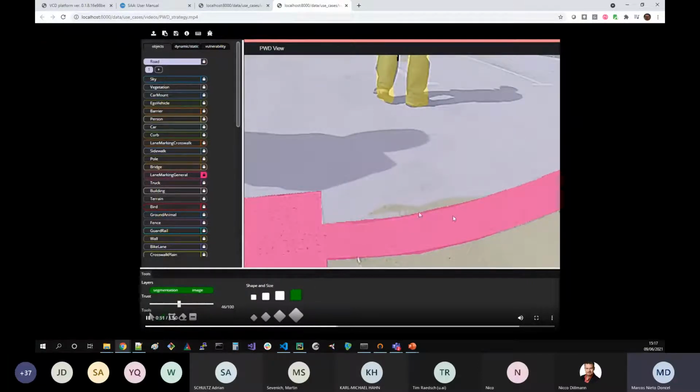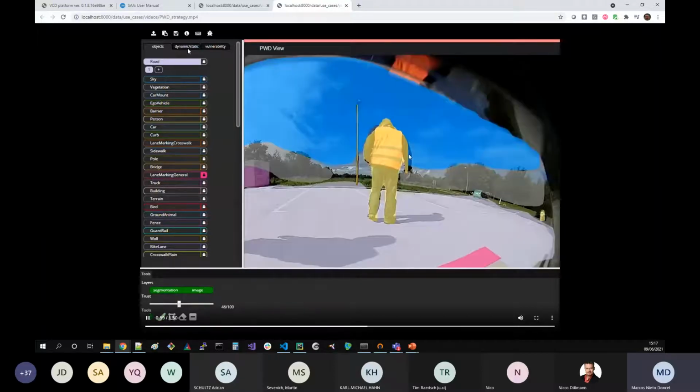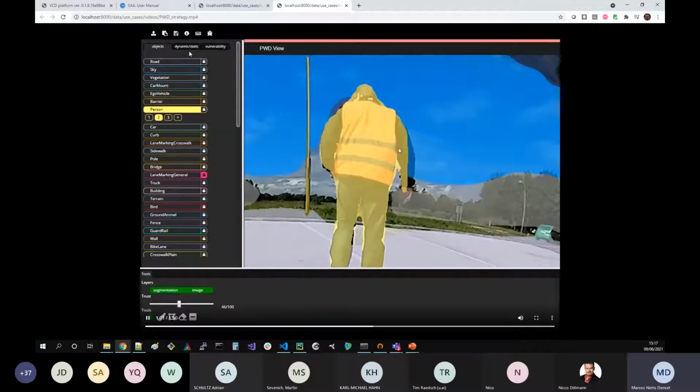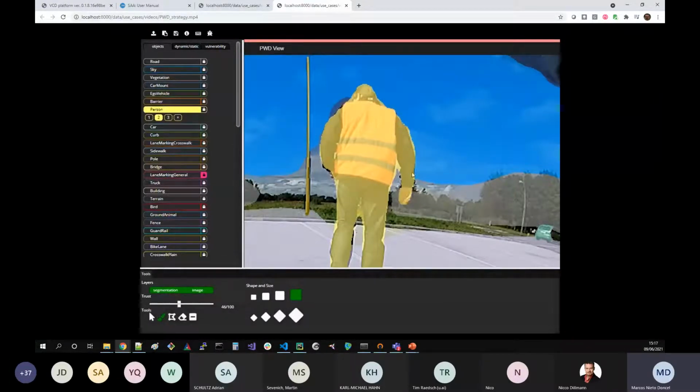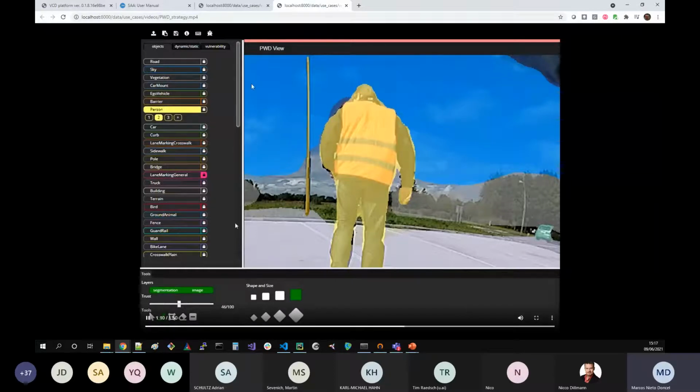So we can have a semantic segmentation about objects, such as painting if this is an arrow or a person. But also we can have another layer which just classifies pixels as belonging to dynamic or static things, or to other concepts such as whether the pixel belongs to something which is vulnerable, regardless of whether it is a person or anything else.